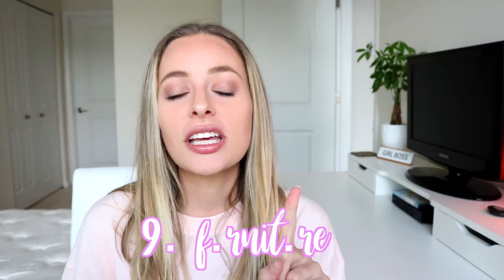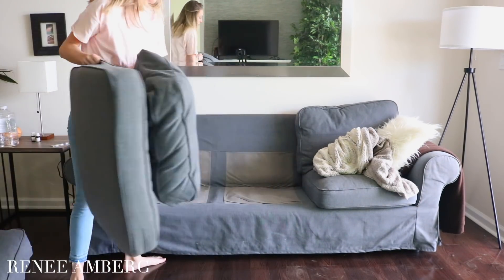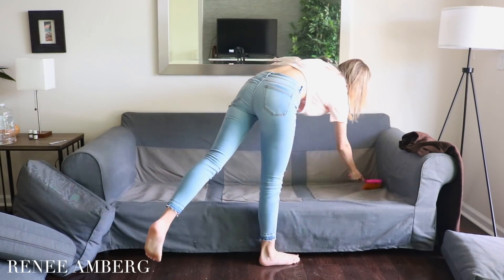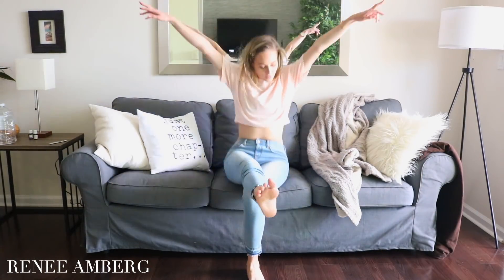The next thing on my list is your furniture, especially your couch. I did this last time I deep cleaned and found that my couch was disgusting. When you take off the cushions and clean underneath, you can find money, wrappers, old food, and crumbs — as well as a ton of dust. Take off the cushions, clean the cushions themselves too, but really get into the depths of the furniture — it makes you feel so much better about what you're sitting on.